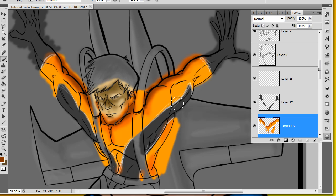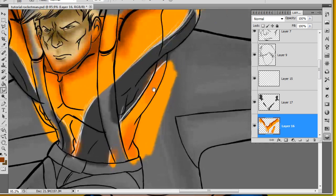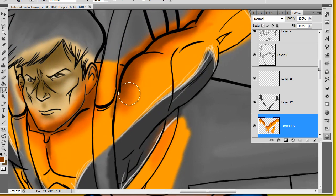I really like this. Okay, now obviously there's not much of a gradient going on there, so I'm going to go ahead and create that gradient. I'm going to get my blending tool, and I'm just going to start pulling this down. Now, you got to be careful, because if you pull, it's going to literally pull. See how it's stretching things? You don't want to do that. The technique for properly using the blending brush is to get in and make very small micro adjustments up and down, just kind of scrape along, up and down, up and down, coming across. And if it doesn't look right, then maybe go vertical.